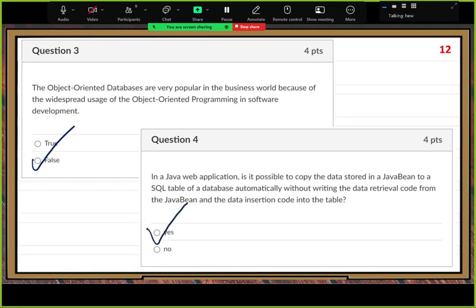Yes. Remember, actually this way is very popular in industry. We call it ORM technology, Object Relation Mapping.